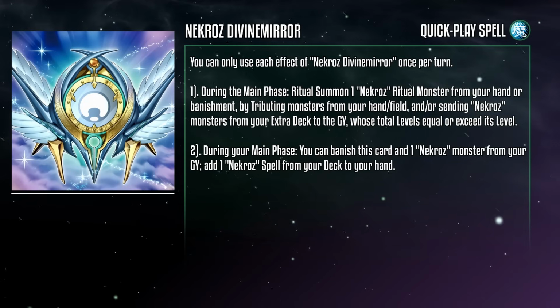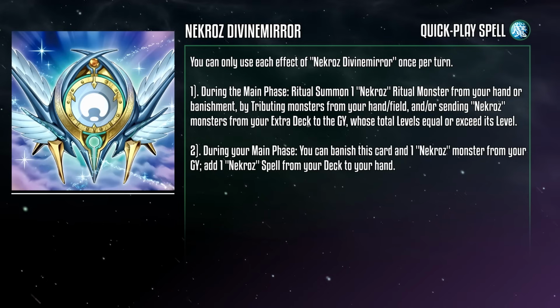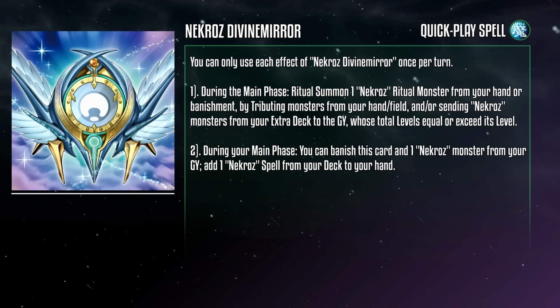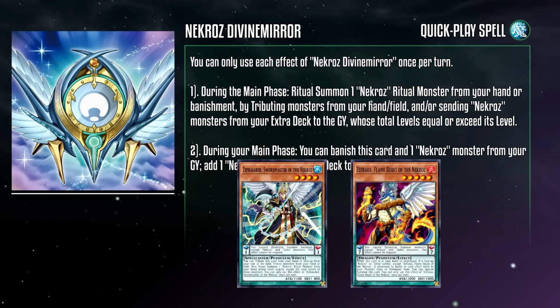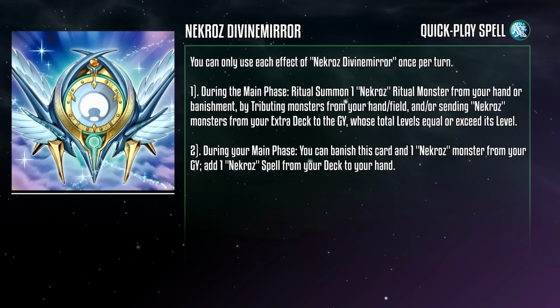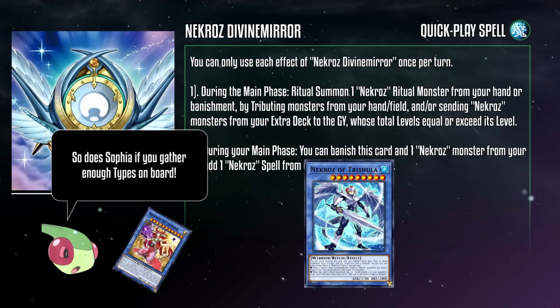This also lets you use Nekroz monsters in your extra deck as ritual fodder, while not being so fussy about getting an exact level match, so it's perfect for venting Metaltrons into the graveyard for us to resummon. Or heck, even the Nekroz Zephyr cards if you're into that. And by being a quick play spell, we can also use it on our opponent's turn, which means any on-summon removal effects like Trishula just became disruptive.